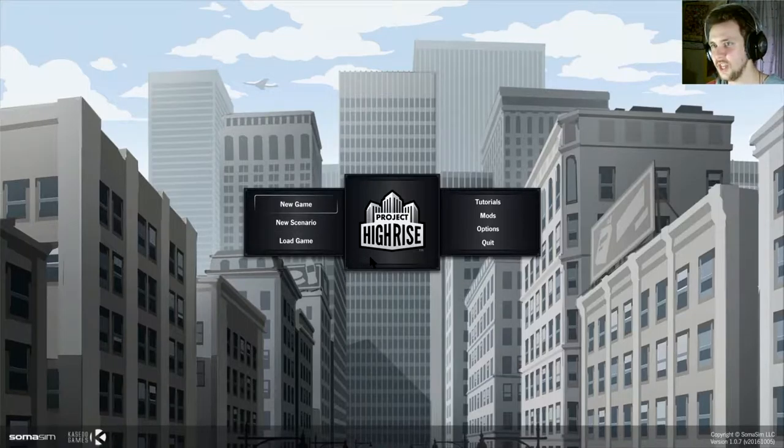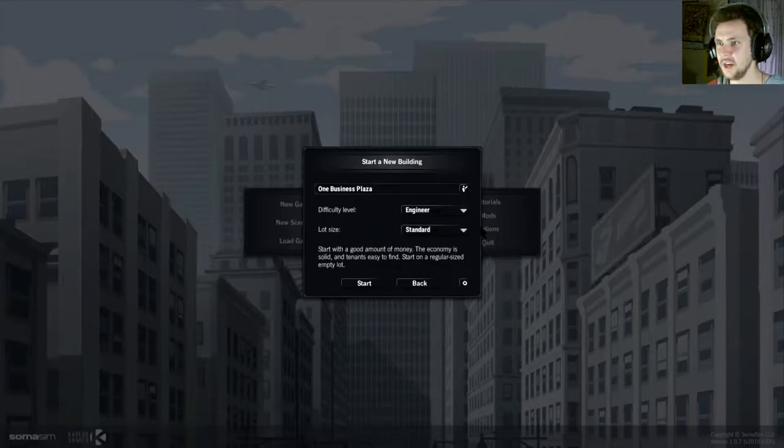This is just a little game where you have to build a tower and make it awesome. We're gonna call our tower the Shigma Plaza. That's what we're calling our tower. We'll go for a standard one just to keep it nice and basic.